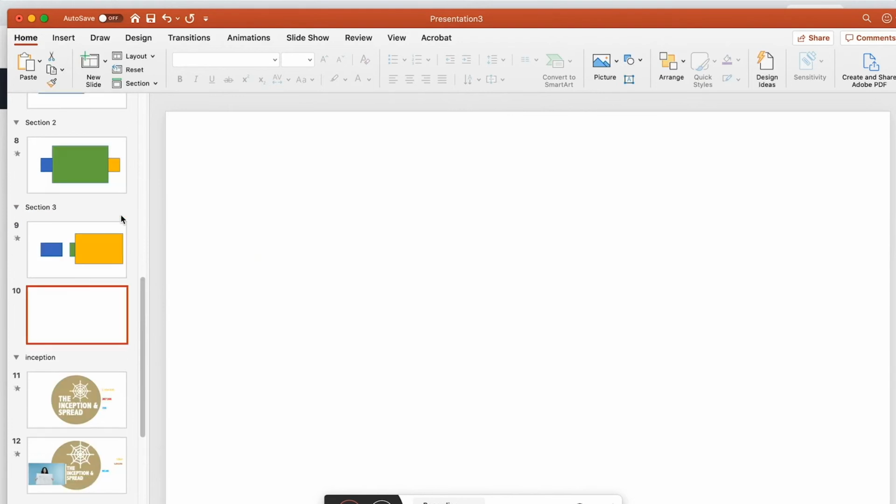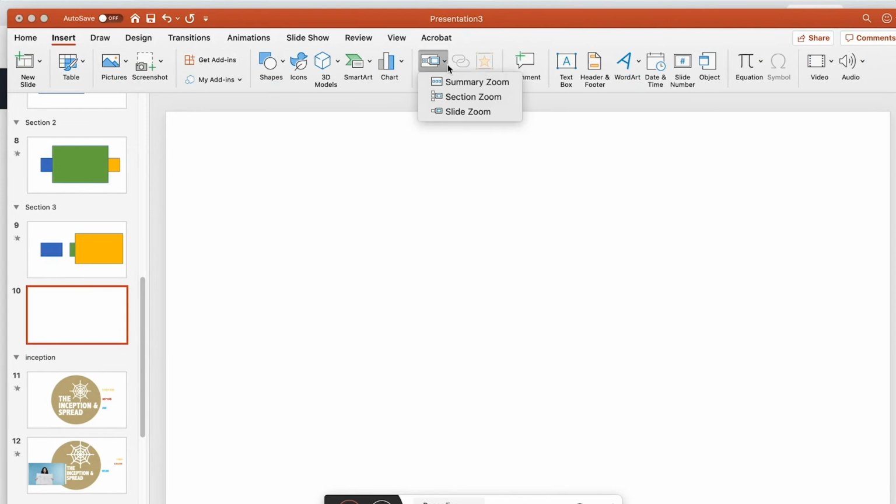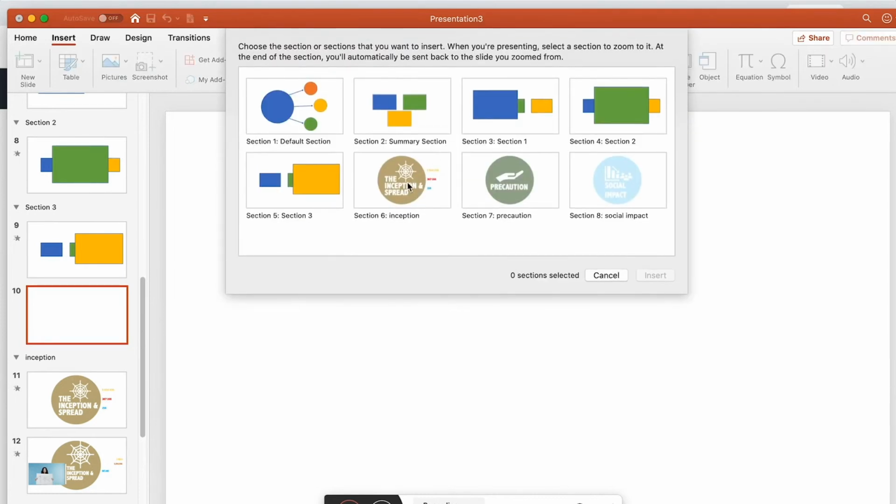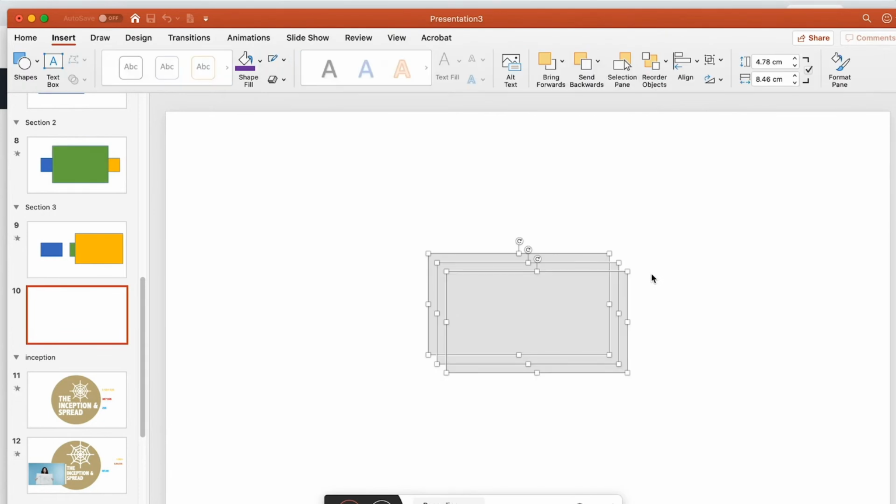So now I can just click a blank slide and I can add zoom, section zoom over here. Once I click on section zoom, it asks me to select the sections. I insert them.